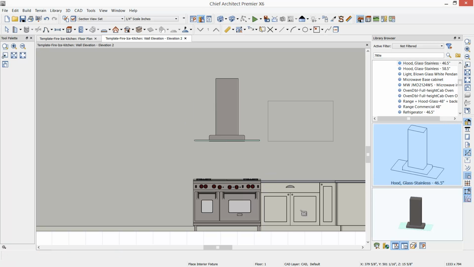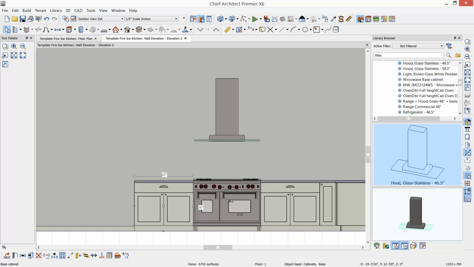Another tool that I use quite frequently, if I select this cabinet to the right of the cook range, is a tool called Copy, which is down here on the, again, the left-hand side of your menu on the bottom. So I'm going to select that, and after I select that, I have an option down here called Reflect About. It's a tool I use all the time, makes design very quick. So Reflect About, similar to the Center tool, is going to give me a visual indicator of what I want to reflect that about. And once I get that, I'll just click, and it automatically will copy and reflect that around the cook range.